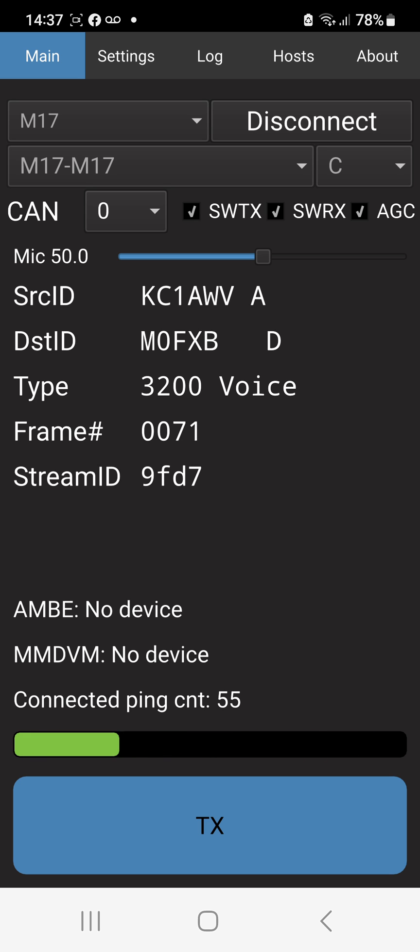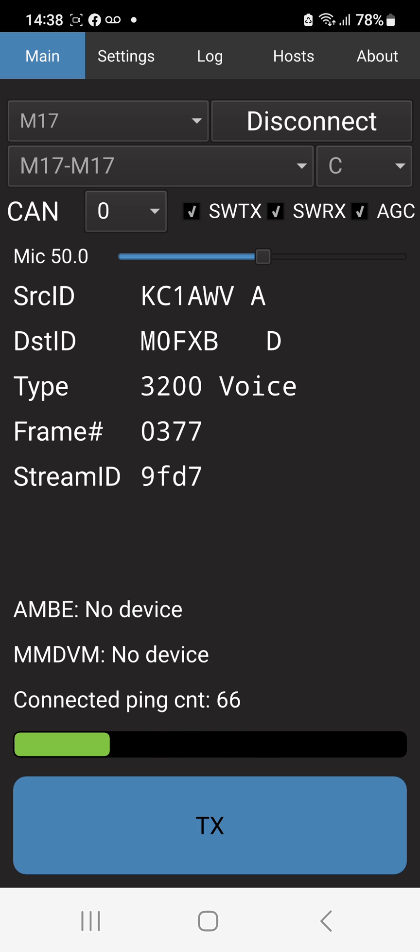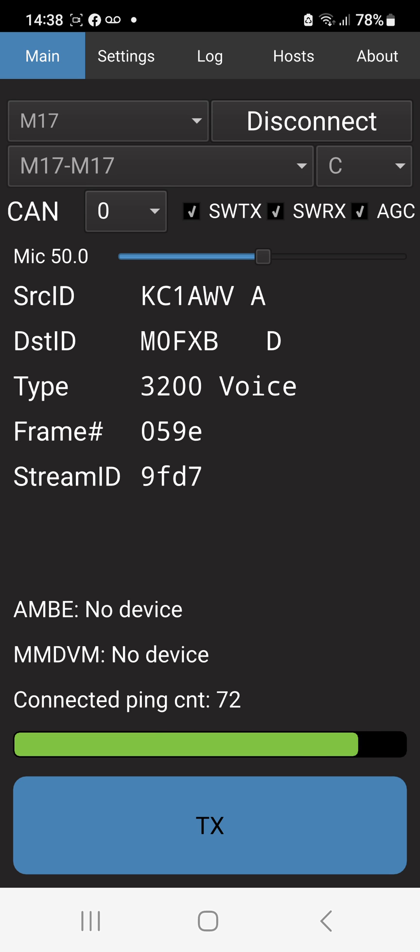Well Andreas, yes, you're on the correct reflector. This is usually a reflector that the M17 project uses as kind of a test reflector and we also have our nets on here. Name here is Steve. I'm actually one of the team members of the M17 project and we recently did see your video on W0CHP's dashboard enabling M17 on it - we thought it was a great video. We shared it with everybody on our Discord channel and everybody liked it. Glad to see people taking M17 up as a mode. I noticed the repeater started transmitting so I tuned in, and glad to have made your contact - everything seems to be working.